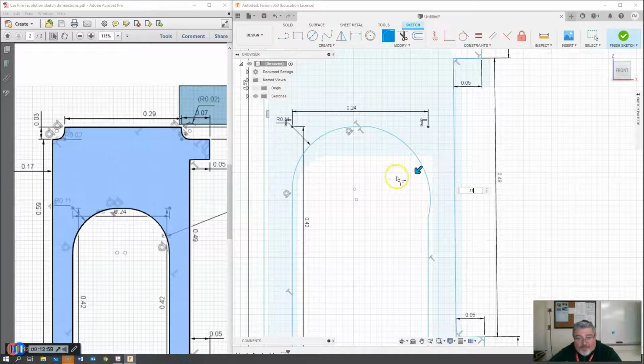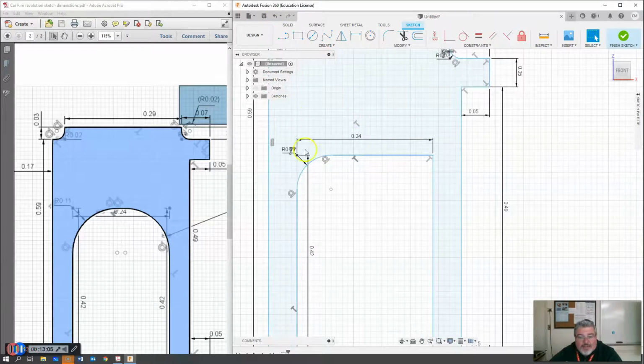Now we had some warping that happened. So let's do this. Rewind. Let's do one at a time. So this one should be here. Let's rewind again. Back to the rectangle. I'm going to fillet the left at 0.11. Hit enter. And notice the symbol it gives me right here. That's tangent and that's tangent. We want those. We need those. So that's good. Now we're going to fillet again.